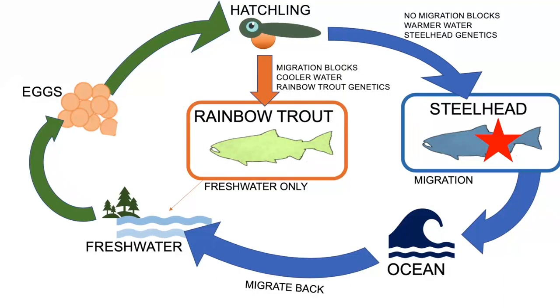Juveniles start to look different around a year or so after hatching. Steelhead will migrate to the ocean, but they will still return to freshwater to spawn with their fellow Oncorhynchus mykiss — both steelhead and rainbow trout. Next up we'll be journeying over to Sonoma County Regional Parks to meet Katya and the adult steelhead living at the Environmental Discovery Center.